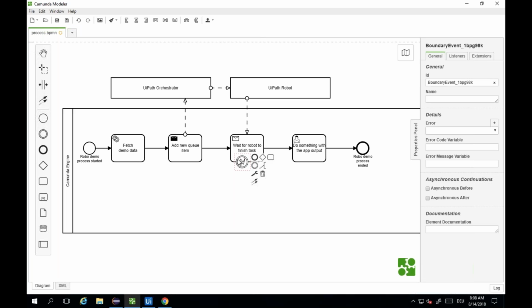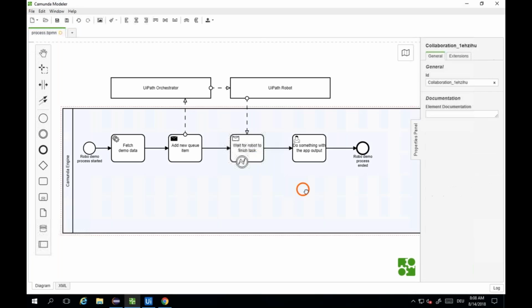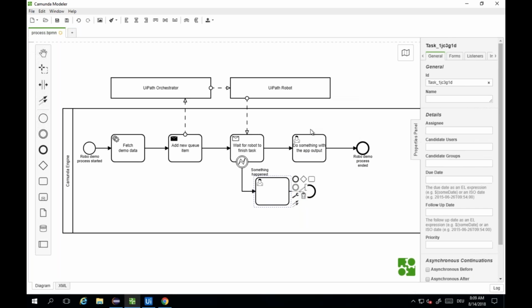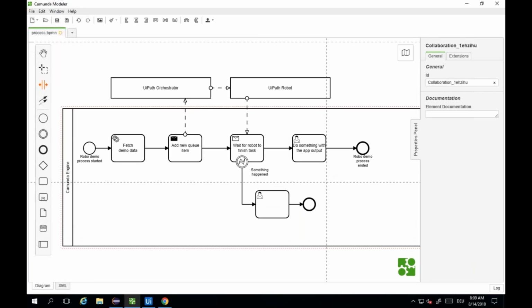So in that case, you can also add some error handling here. Use again the normal Camunda BPM capabilities to handle that error. Maybe also escalate this then to a real user so that this real user can also manually work on the task if the robot was not successful.